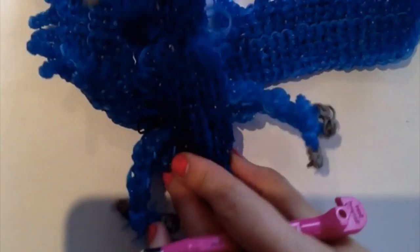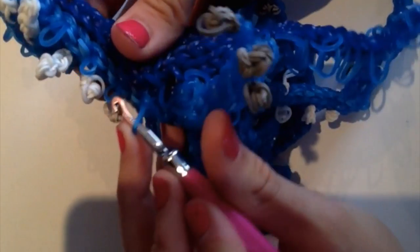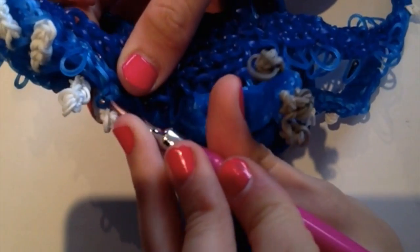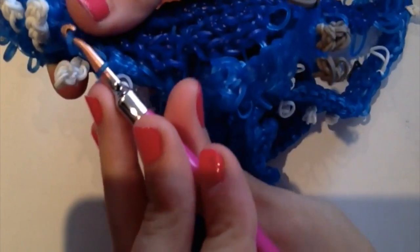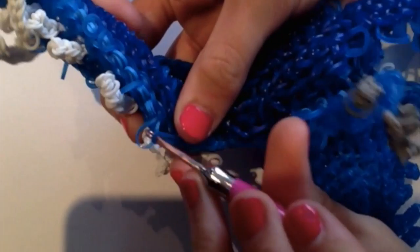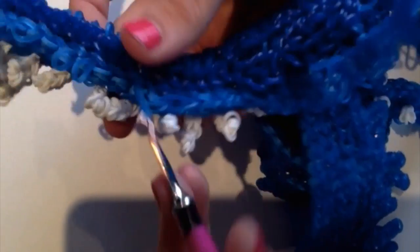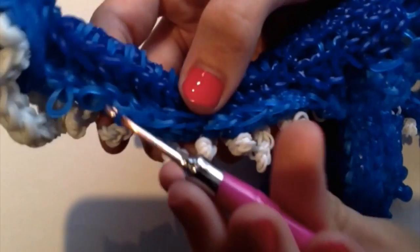Okay, I'm just going to stop there, and I'm going to grab the last band that I did here, which is right by the shoulder area. This bit's again part of how you attach it: hook the next band through. So I'm just going to grab that next band that I've pulled through and pull it through like this. Hook it and pull it through. Hook it and pull it through. Hook it. Like so.